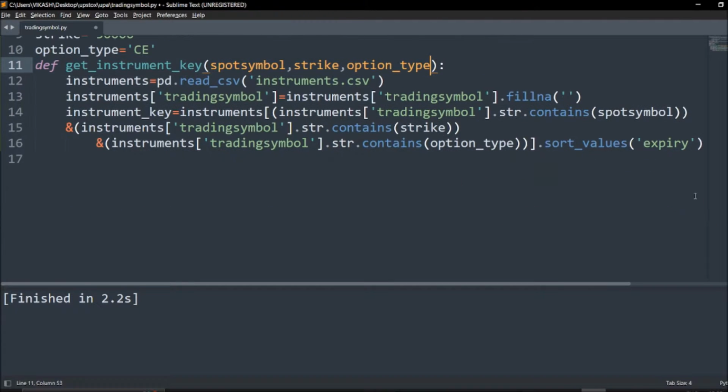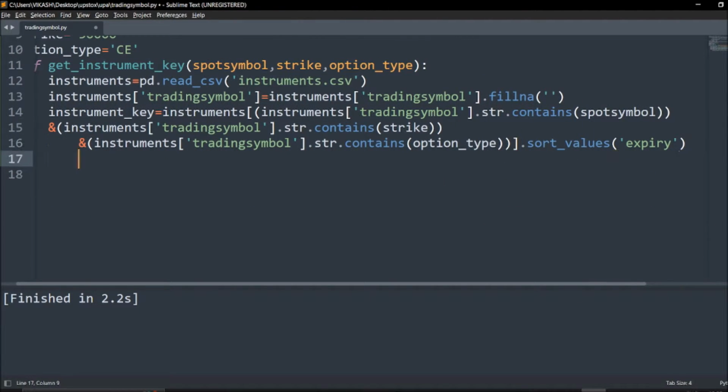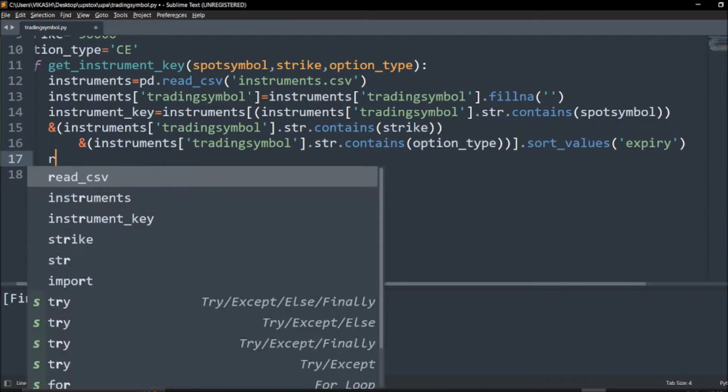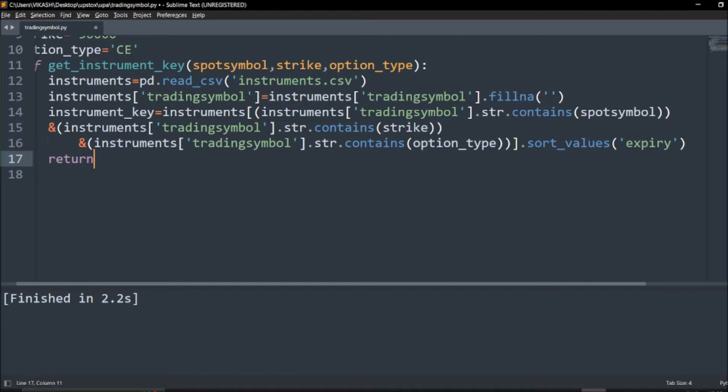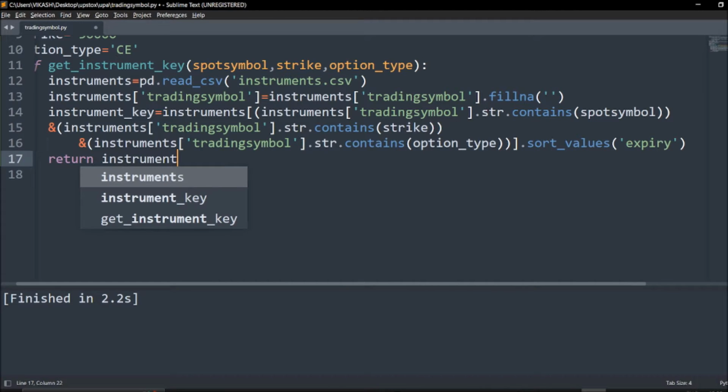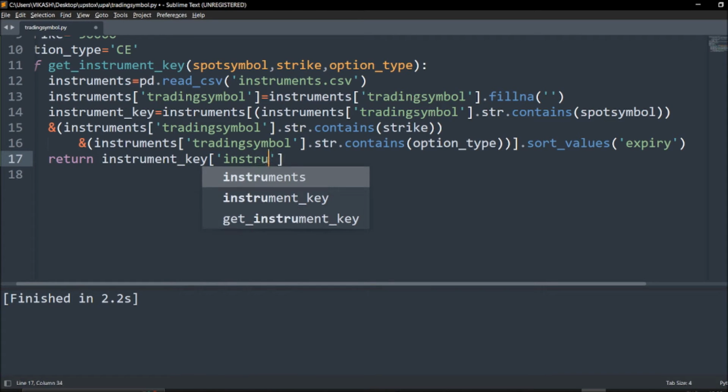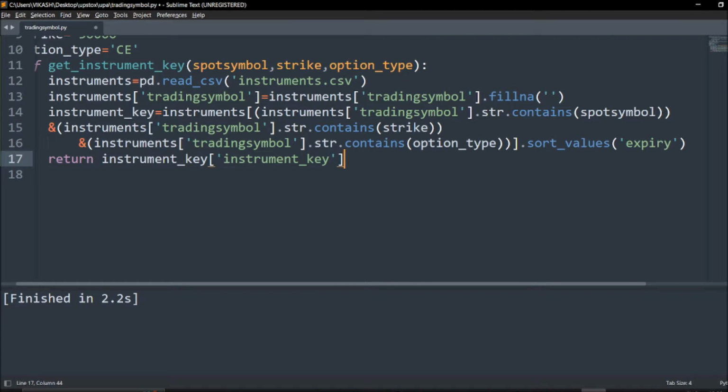After this sorting, one more thing is there, which I believe you need to return: the key. If I say instrument underscore key, I will get it in instrument underscore key itself, and the position should be at number 1. It will process a string format that contains exchange and token.